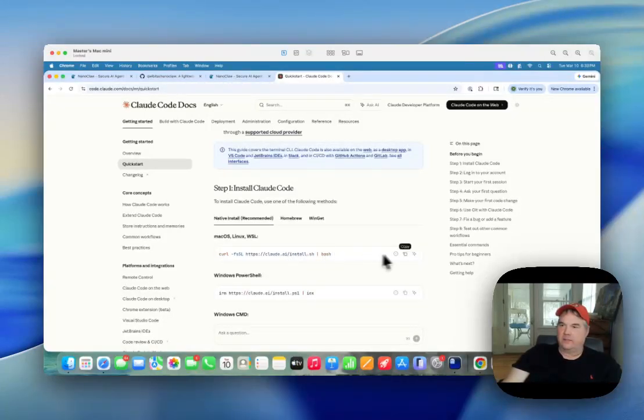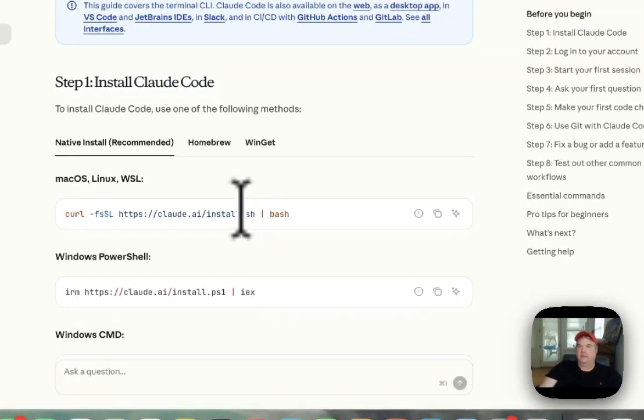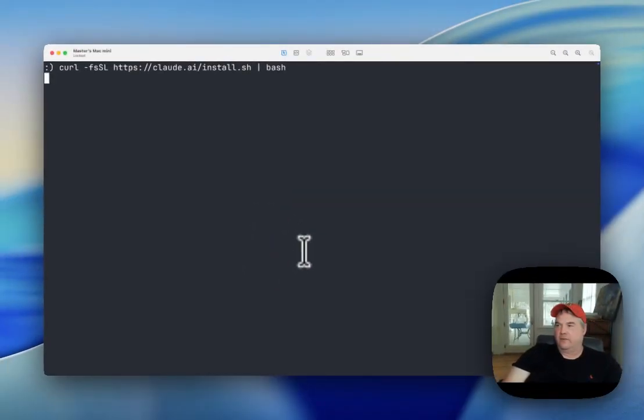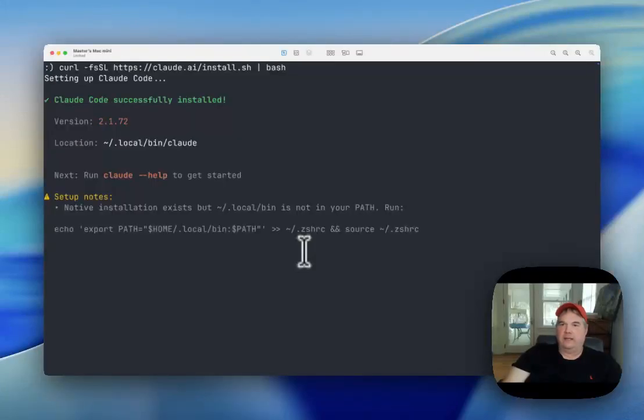We can install by copying this command line and going over to our terminal and running it. And that's going to kick off an install script for Claude Code. And you'll need either a Claude account or a Claude API key.